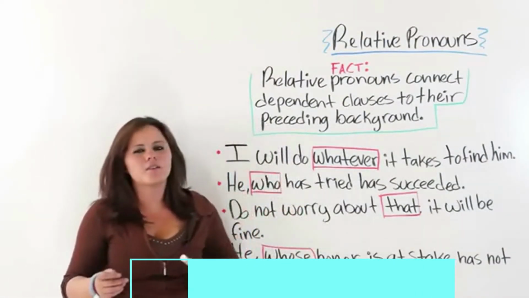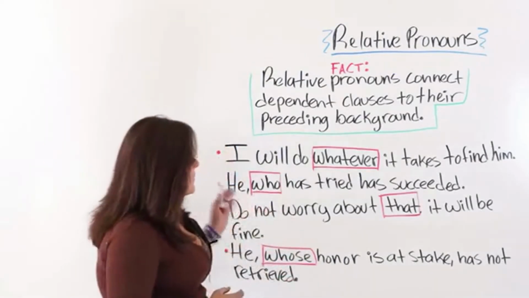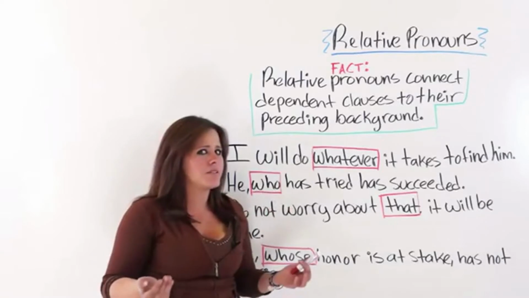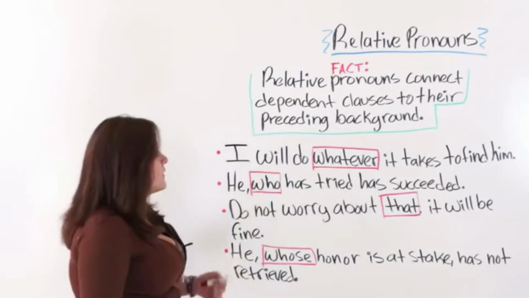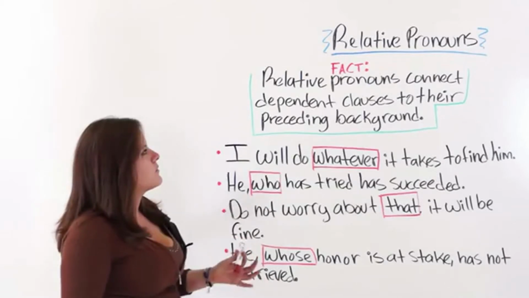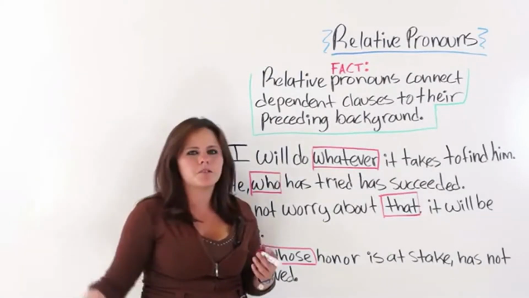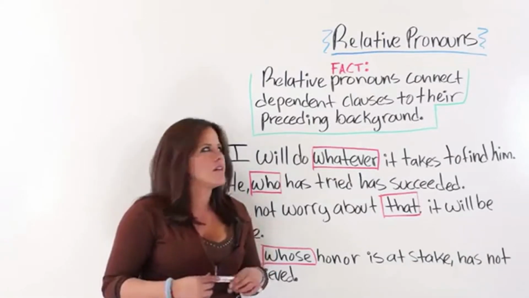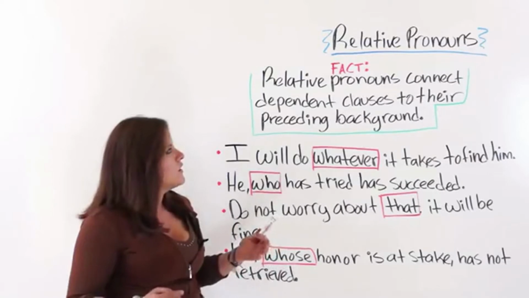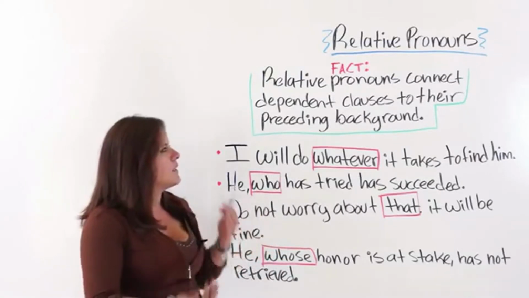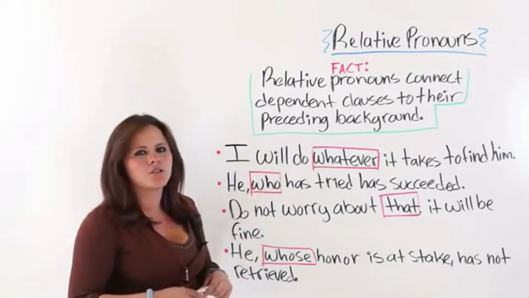In today's lesson I will be talking to you specifically about relative pronouns. As you can see, I have a fact written down. It says relative pronouns connect dependent clauses to their preceding background. This means that a relative pronoun's function is to connect a dependent clause to the preceding words.